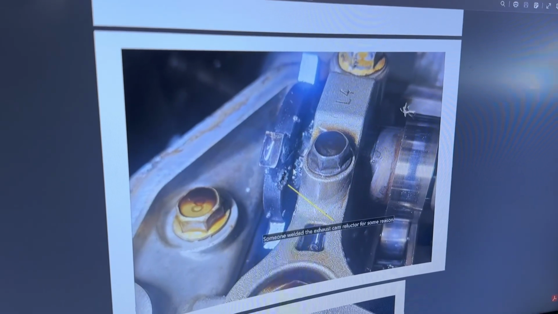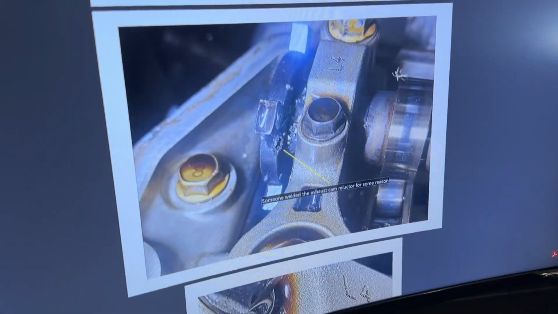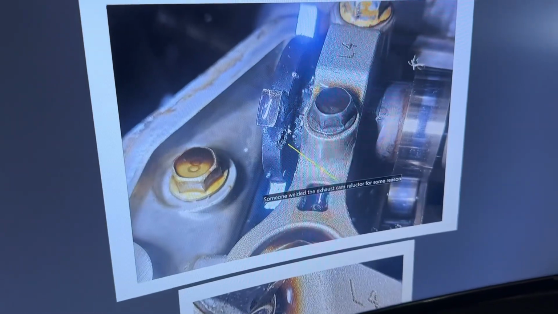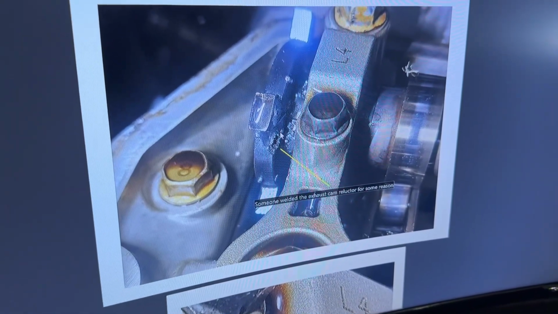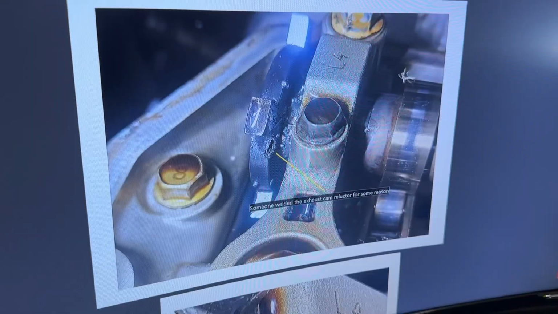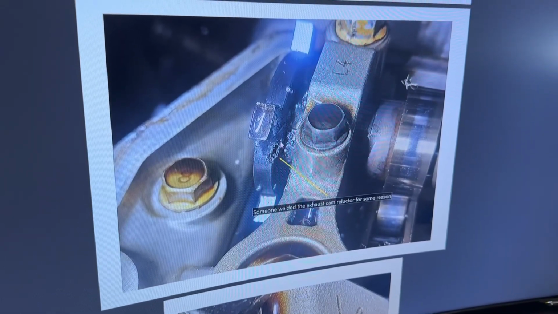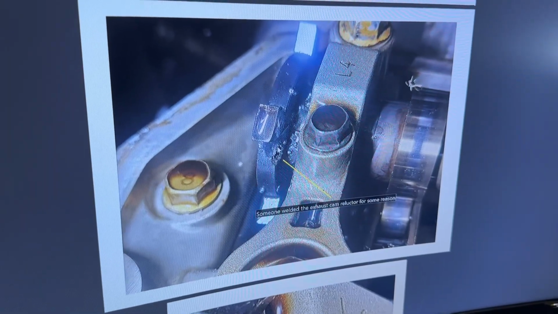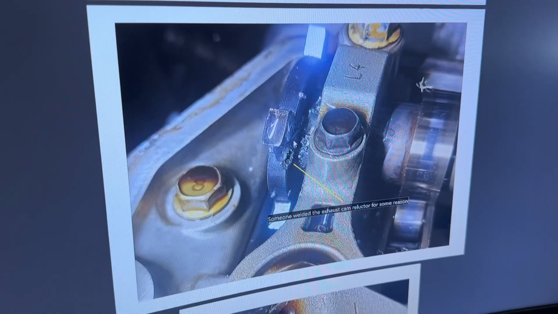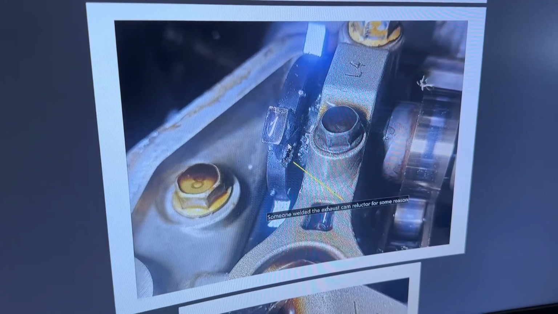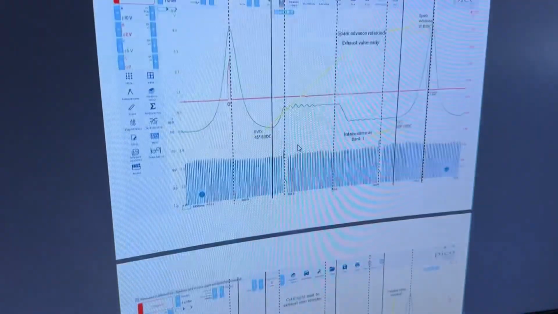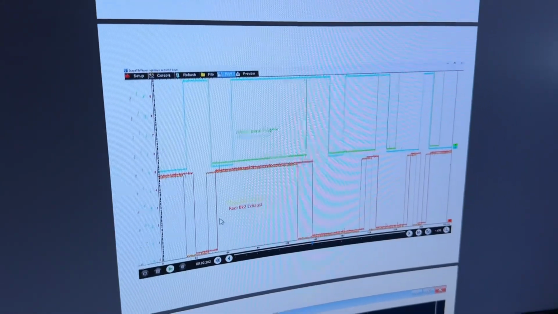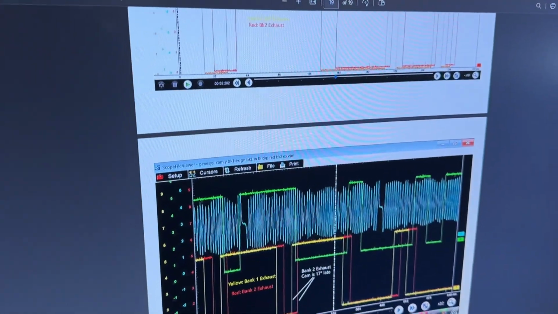And this came from auction, not running. And this thing would never start for him. And it was an in-op at the auction. I think somebody was trying to maybe pry on this reluctor or something to reposition it. I don't have any good explanation except for the fact that you can see the undercut of the welding here. Somebody apparently broke the cam sensor reluctor and then tried to fix it. Well, when they got it back on there, they got it back on there late. And after they did that, it would never start again. So yeah, this was an interesting one, and I wasted quite a bit of time there.